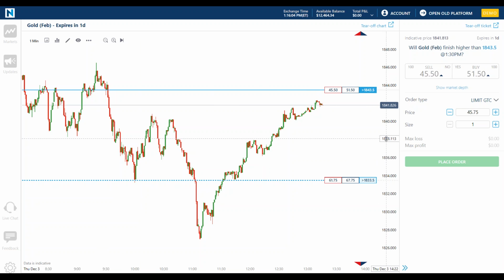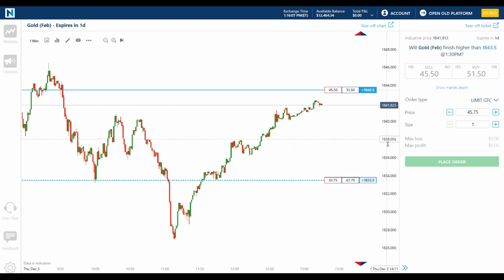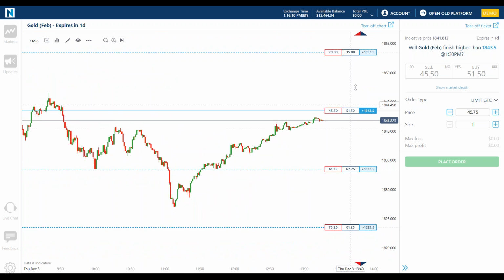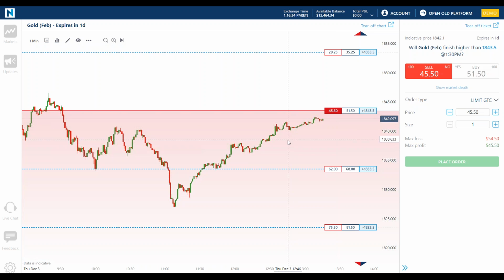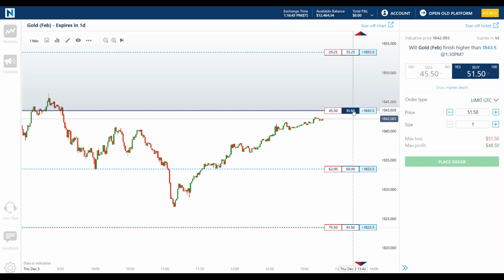Now, when it comes to binary options, let's zoom in here. You can see the choices over here on the right. If I thought gold were going to continue higher and I wanted to buy gold, I can click on the ask, and notice how it shades the chart blue. This is where I would need gold to settle for this to go to 100. If I thought gold were going lower and I were to sell one, it's red, and this is where I would need gold to settle for it to be a profitable trade on the short side. But let's just say I thought it was going to go higher. I'm just clicking the buy side, not a trade recommendation.